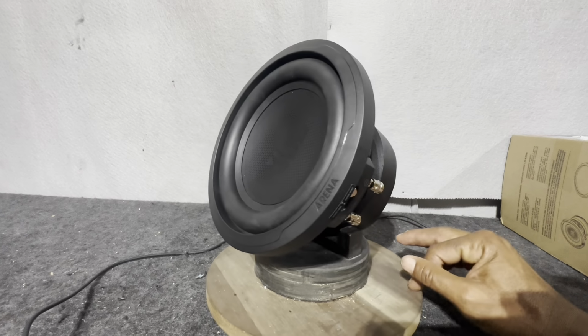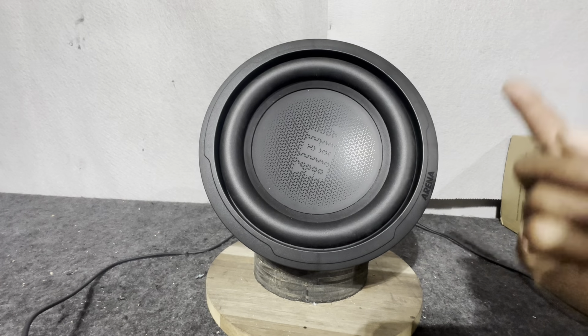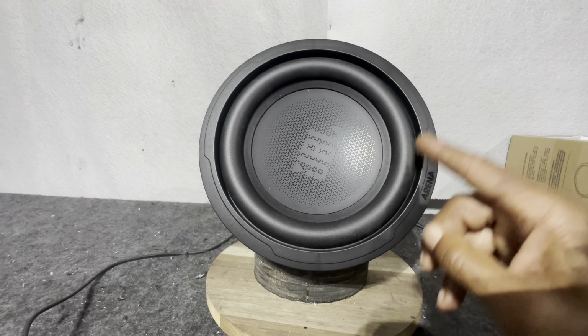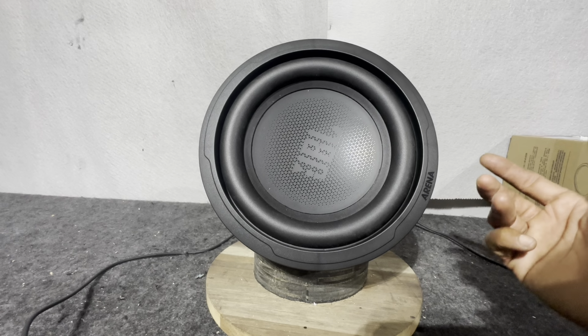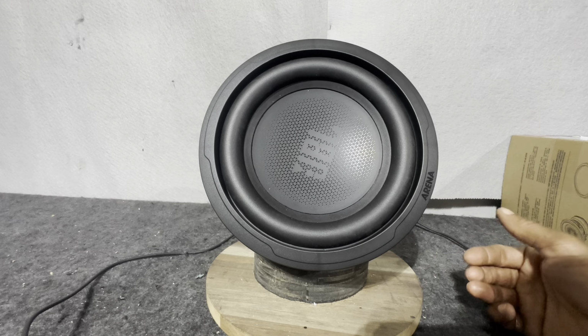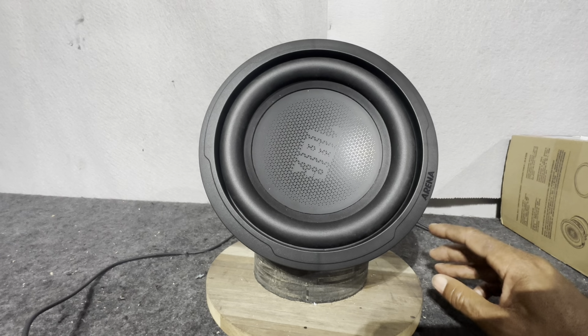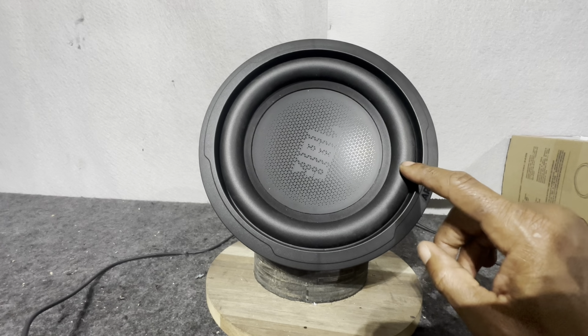By using this rubber surround, not only do you have longevity and performance, but it's very weather resistant. This type of surround is not subject to the elements. Heat, humidity, cold, warm, wet, none of those factors, none of the barometric pressures are going to impact this surround.